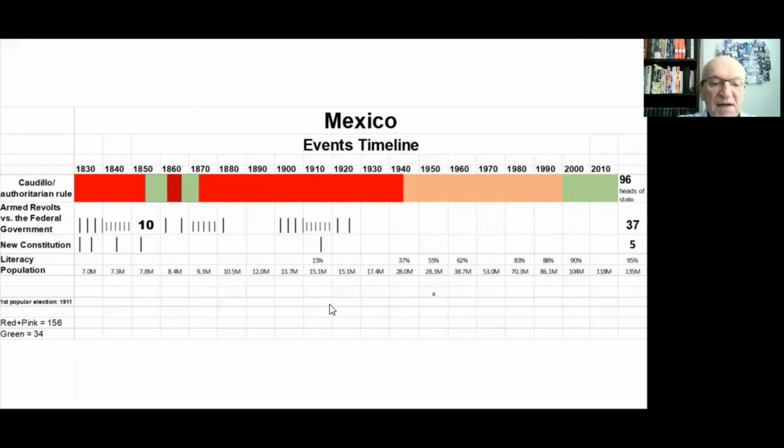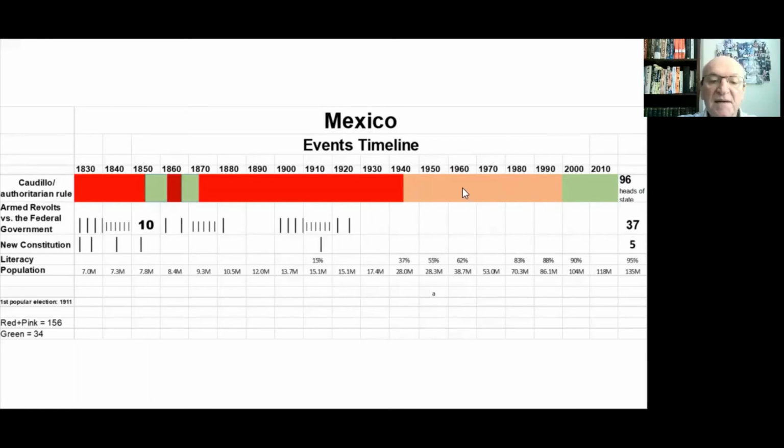And you can tell, perhaps, I don't know if you can see this, but this is the population of Mexico that had been growing slowly. But in 1910, the population of Mexico was 15.1 million. In 1920, it was also 15.1 million. In other words, this proves the devastation in population that occurred under the Mexican Revolution.